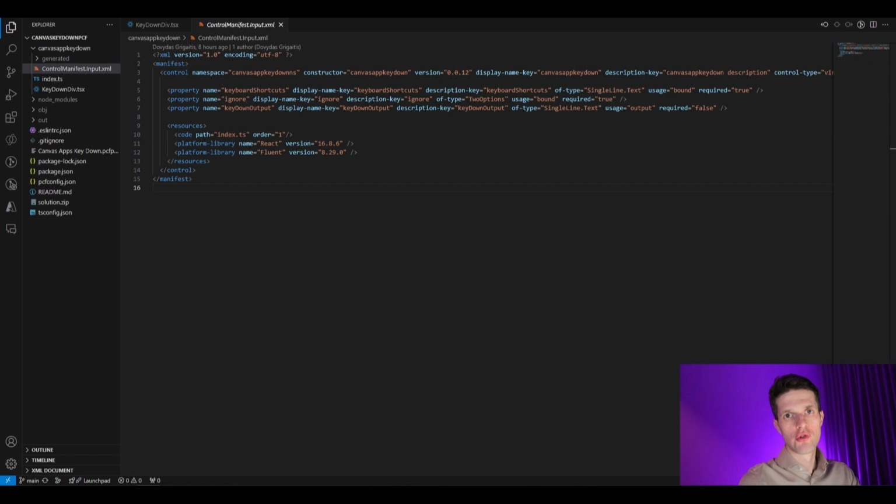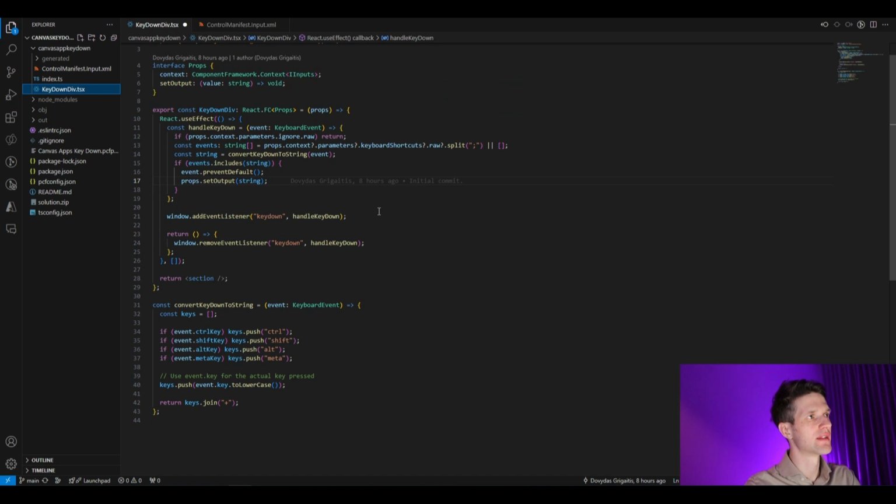So here I am in my Visual Studio Code, and you can already see that I opened my manifest file. In here, you can see three properties that we have already seen in the Canvas application. If you would want to have a bit more sophisticated ignoring logic or some additional logic, you could add additional input or output properties in this file. If you then want to include some additional logic, for example, some computation, or if your application is running in model-driven apps, maybe you want to include some navigation for your user to reach a different form, you can do that in the keydown div tsx file.